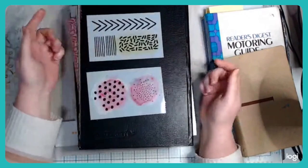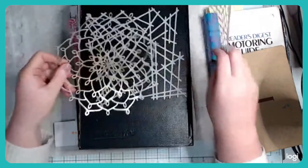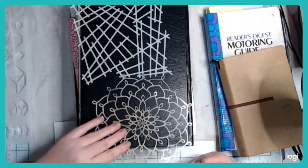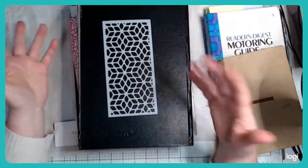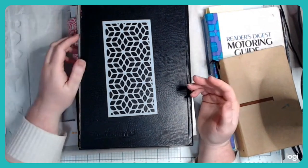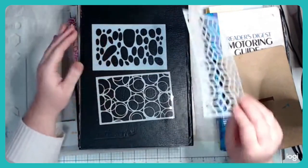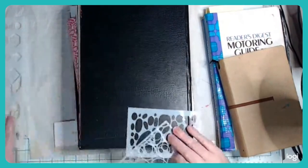There's a bunch of little ones priced at normally three dollars, so they're really good value. Then we've done some bigger, more intricate designs. I sort of Google clip art and go 'oh that'll make a cool stencil' and then I just make it. There's no rhyme or reason to what comes out in a new release — it's just what I'm liking at that moment or what I've found to do.